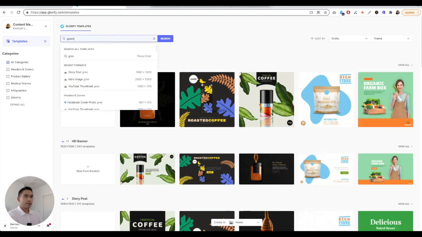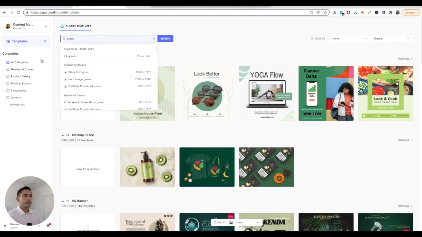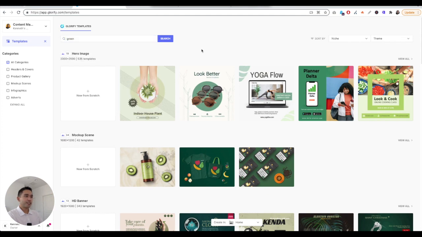If I type in green for all categories, it'll load. Now this search drop down doesn't go away. You need to click out of it for it to disappear, which I think is strange. And you click on headers, and I don't know why I have the option to sort when this doesn't really help me, right?